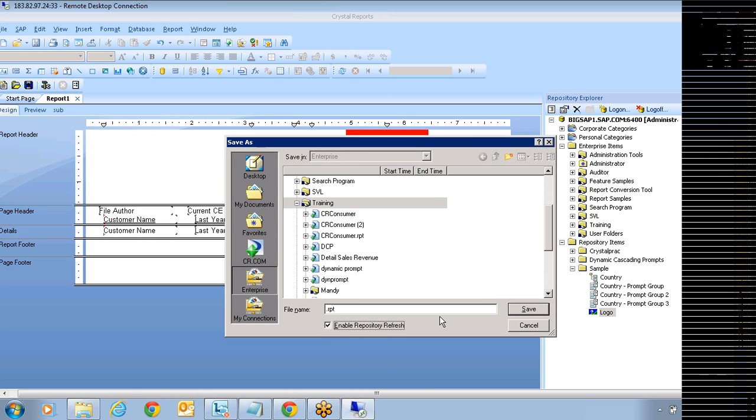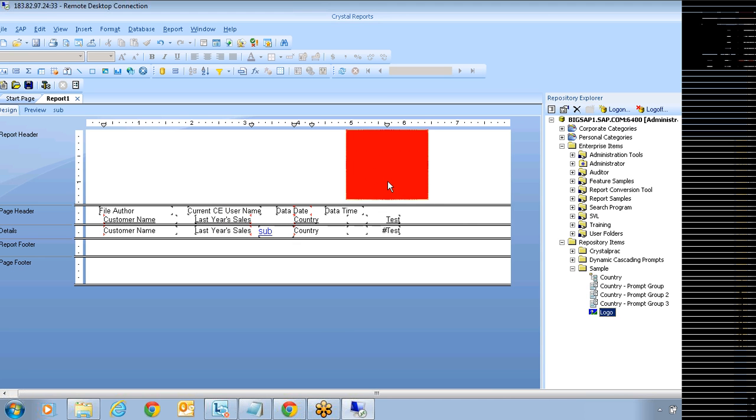You must check this option so that before it runs the report, it always refreshes the repository items to see any changes in the repository, and if there are, it applies those changes on top of your report. Clear? So this is how we add logos to our repository, and we reuse those logos while building our report.